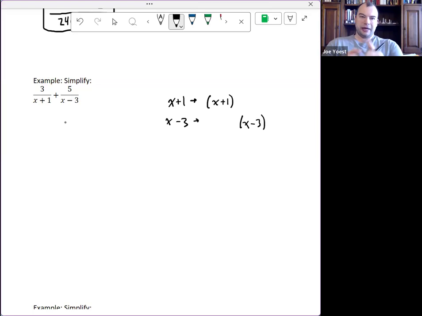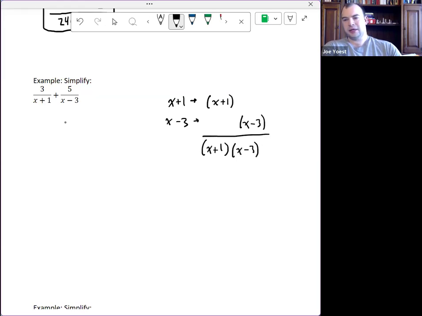So if I want to give you a bag of Legos, so to speak, a bag of building blocks, and you are to be able to build an x plus 1, there needs to be an x plus 1 in there. And you just pull it out and set it on the table, and there's your x plus 1. There also needs to be an x minus 3 in the bag. So what's my LCD? I need one factor of x plus 1 and one factor of x minus 3. That's my LCD.